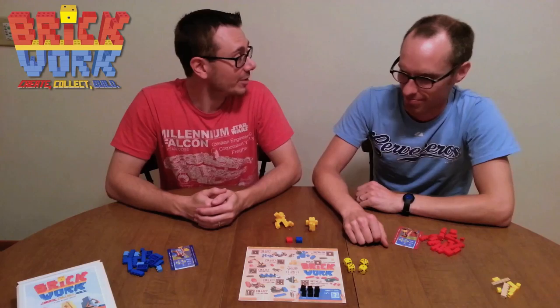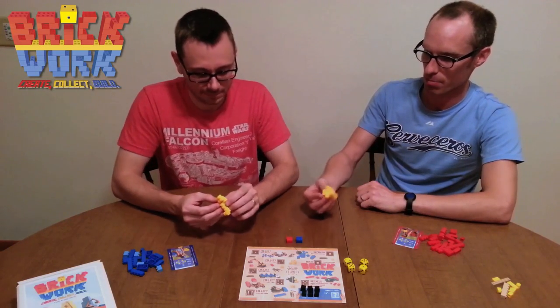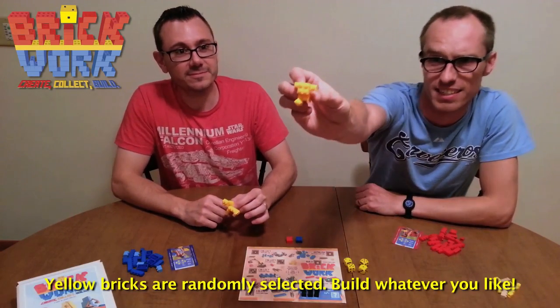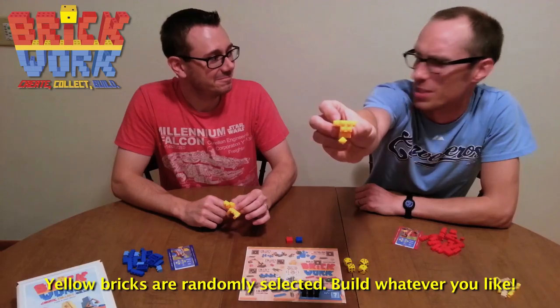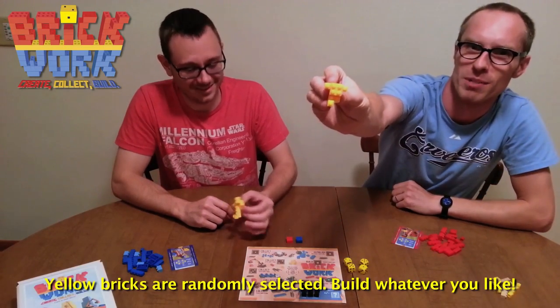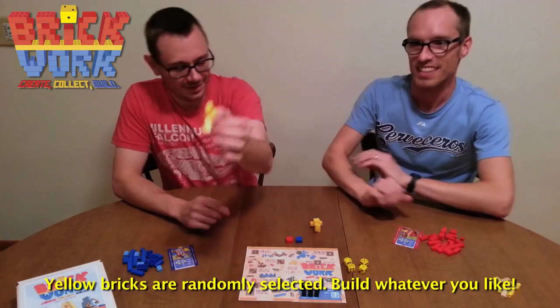So let's play brickwork. We've already gone ahead and constructed our brick prints out of 6 yellow bricks. What I've got here, I guess, is potentially Slave One, or maybe if we rotated this guy a little bit, a one-footed Big Daddy from BioShock. Your call. I got myself a hockey player.